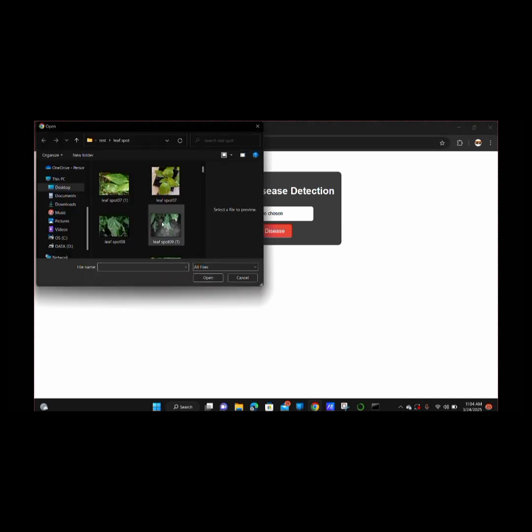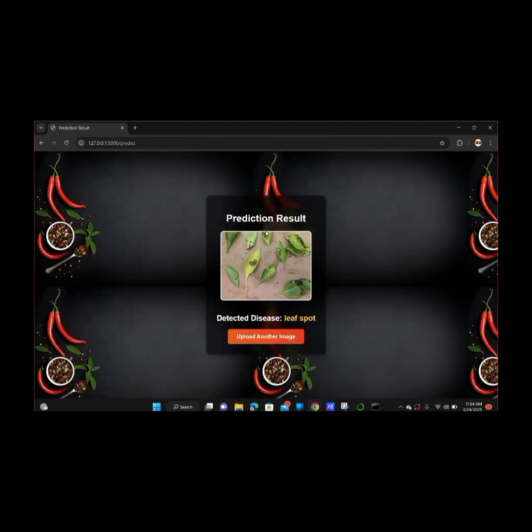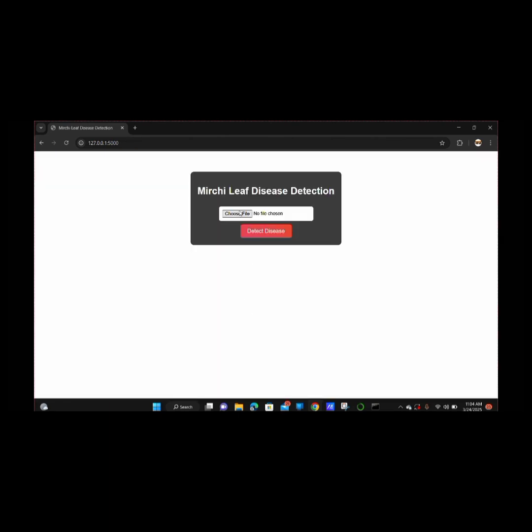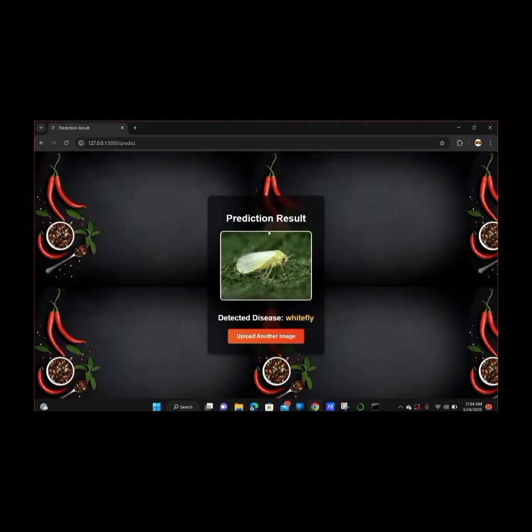So we get the home page here, and there is an option like choose file. Now I am choosing a file and selecting detect disease. Here we are getting predicted results like leaf spot. Again I am choosing another file to upload and selecting detect disease.